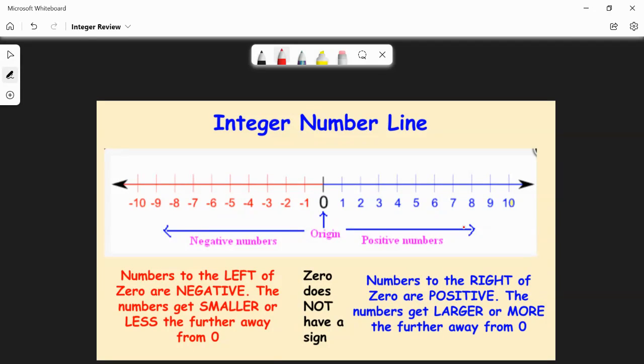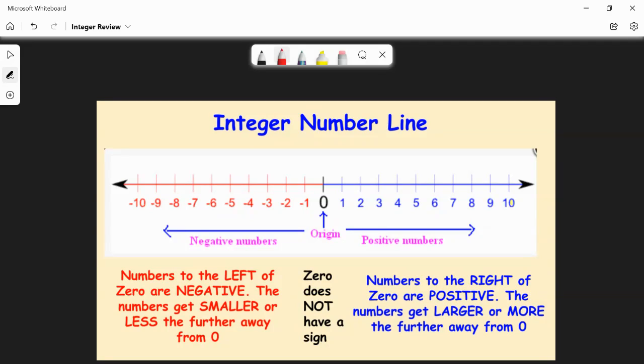So let's take a look. We're used to the numbers 1, 2, 3, 4 when we count. But look at the negative numbers. -1, -2, -3, -4. Notice how they go backwards. And I want you to think of them backwards because the further away from 0 you are, the smaller the number, because you owe that or it's taken from you. That's why it has a negative sign in front of it. It means less or taking away. Okay, so -1 is bigger than -2 because it's closer to 0.